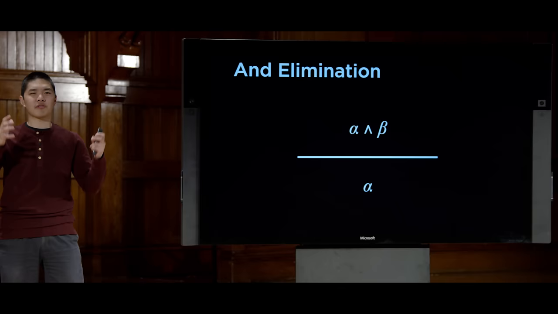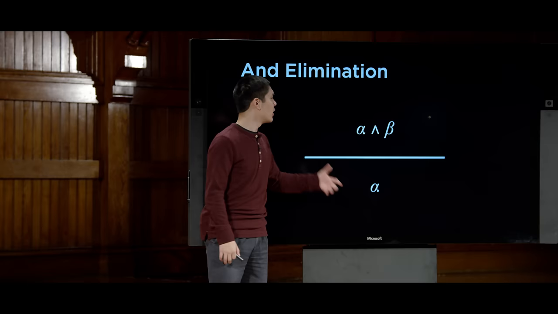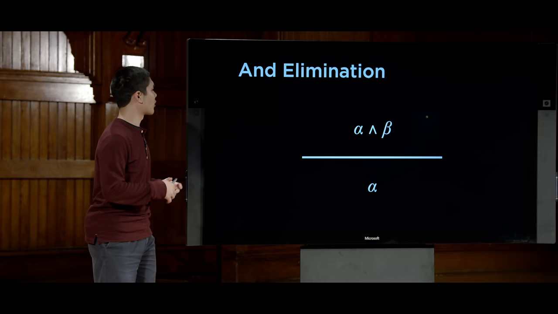Again, something obvious from the point of view of human intuition, but a computer needs to be told this kind of information. To be able to apply the inference rule, we need to tell the computer that this is an inference rule that you can apply, so the computer has access to it and is able to use it in order to translate information from one form to another.